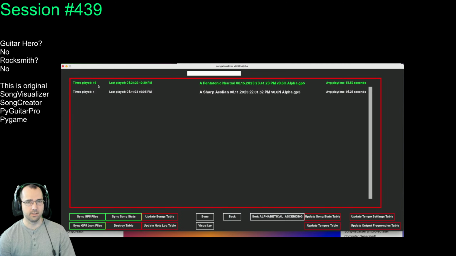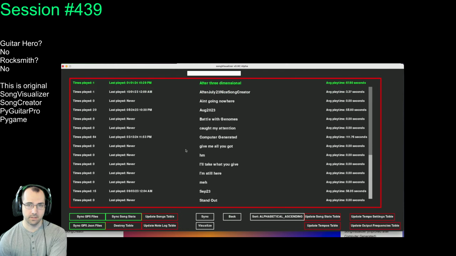One song's played one time, one's 19. And then you go back. And this is all live. I could just manipulate the environment, right? I could open up the File Explorer and add or delete, and then immediately this Pygame screen will get updated with the content that's representative of the directory.